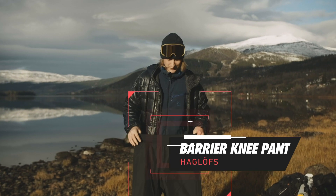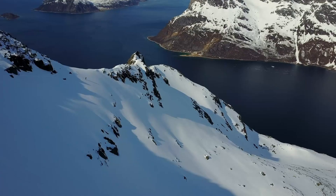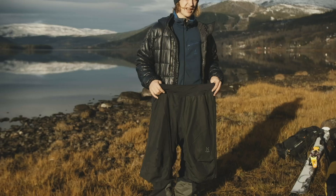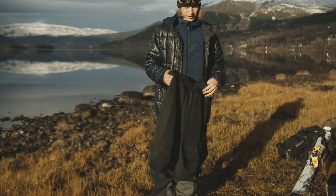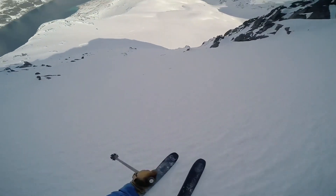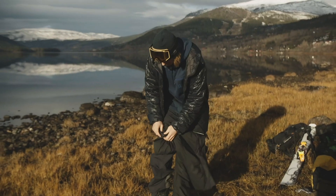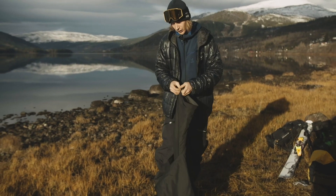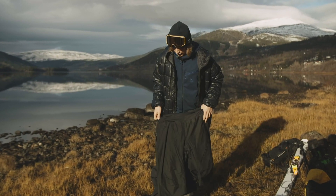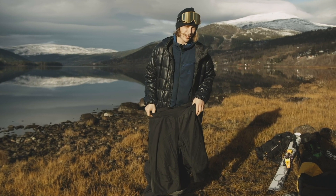This is one of my really favorite Haglöfs gear pieces — it's the barrier knee pant. Because you're not always going on big hikes, and here in Scandinavia it gets really, really cold in the winter. So this is like a down mid-layer pant, and it's so hot, so nice. When you have it underneath, it's so easy to zip it off when it gets too hot — you just do like this, and you get ventilation on the inside as well. One of my absolute favorite clothes, because you don't want to be cold when you're out riding.